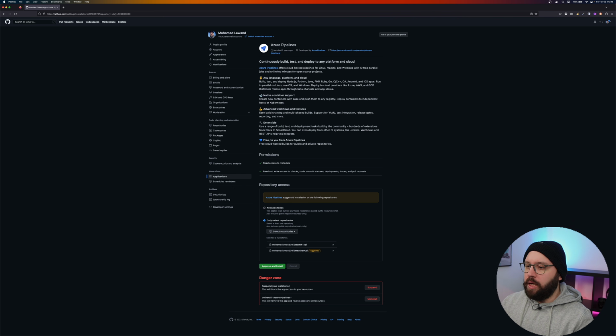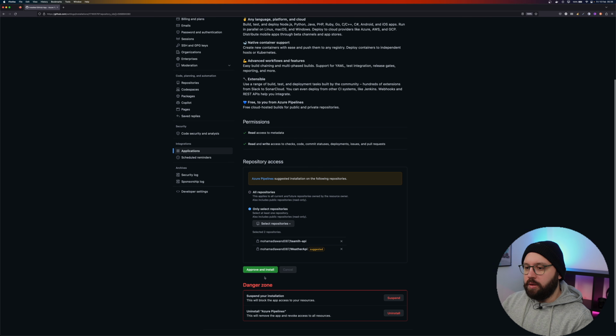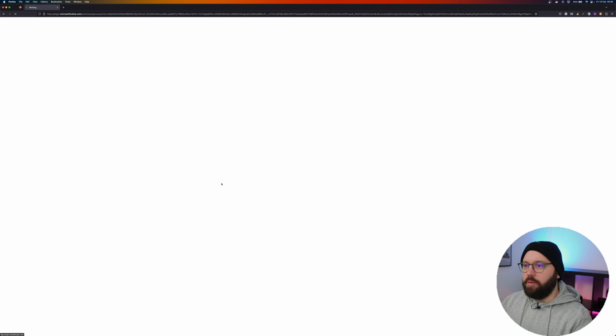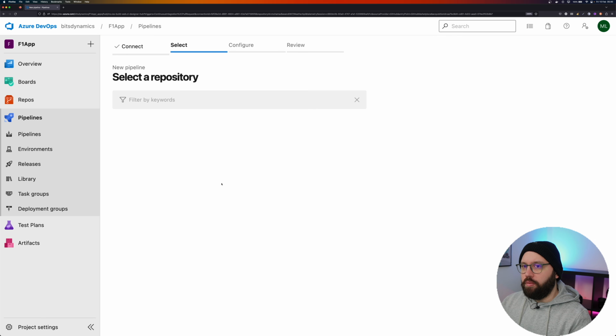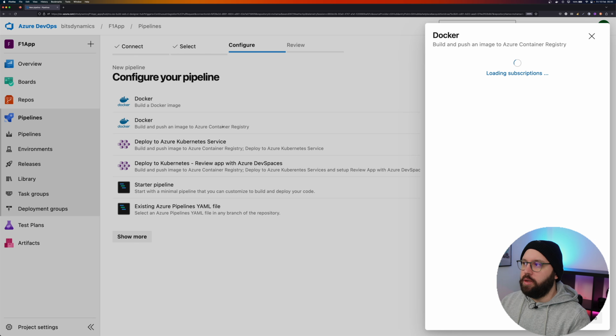And now it's going to ask me if I want to approve this, and I'm going to say yes. Approve and install. Same account that I have. And now it's going to ask me what I want to do, and all I'm going to say is that for this directory I want to create a Docker image and push it to an Azure Container Registry.